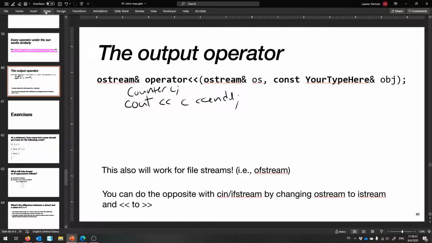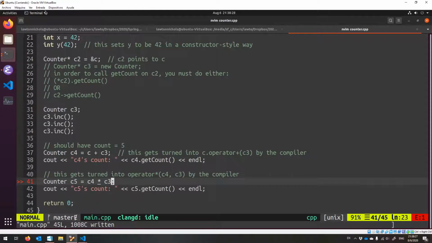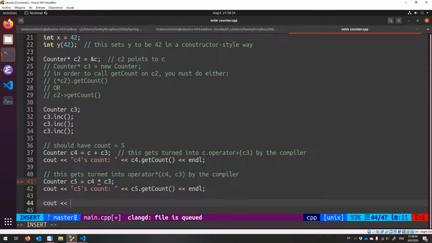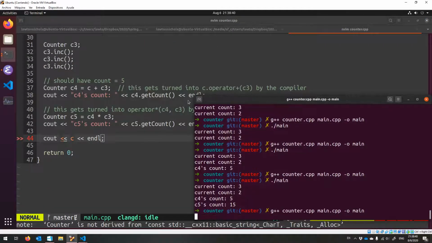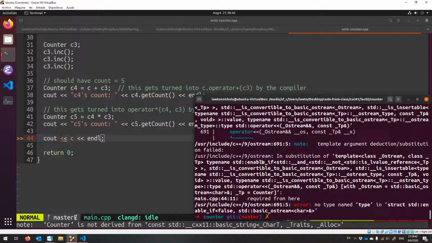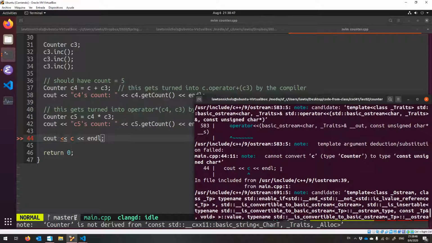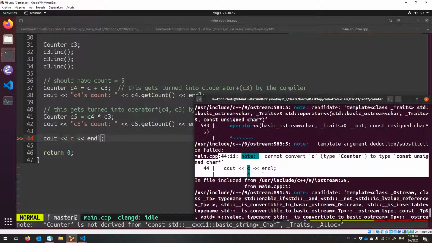Right now, if we do this, the compiler is going to be like, dude, what are you trying to do? It will say all this stuff. It has no clue how to make it something that is printable.